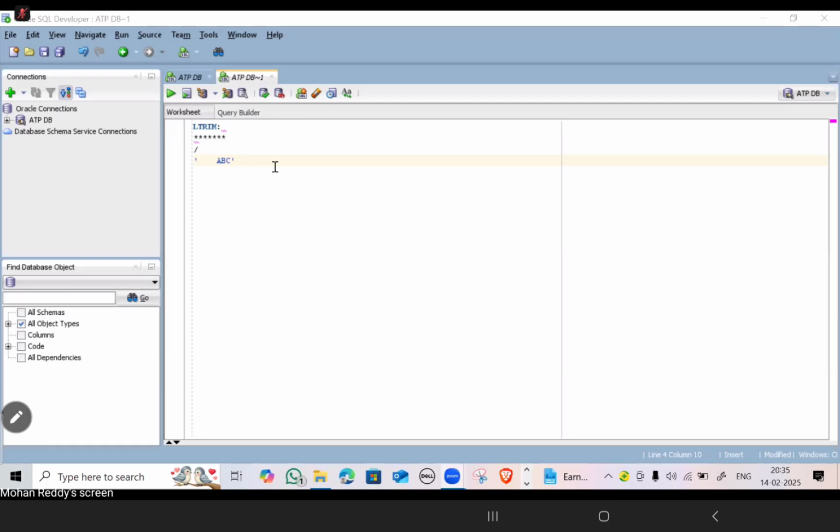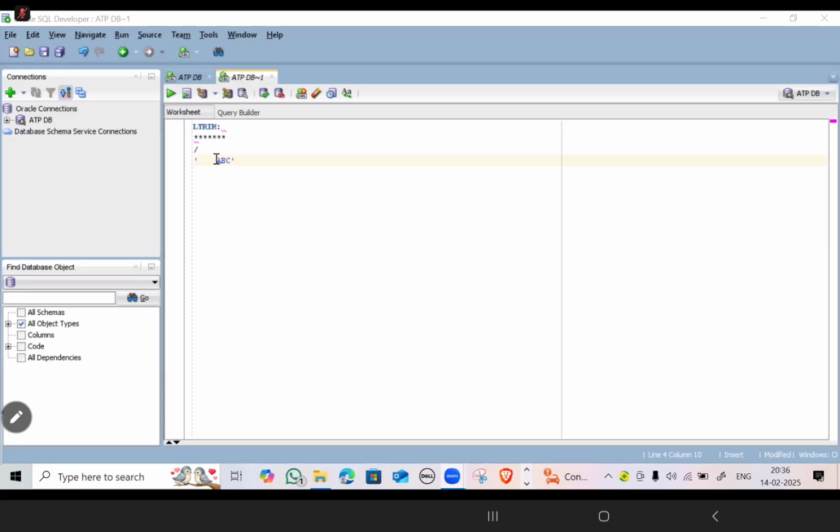Here, this is the input string. How can I remove the unwanted spaces from this?